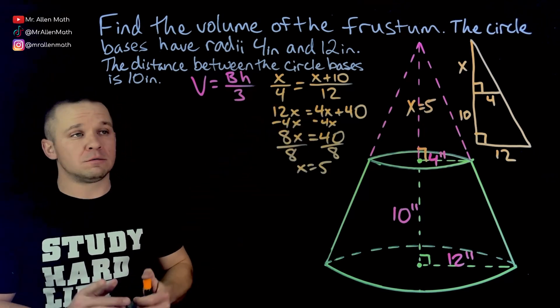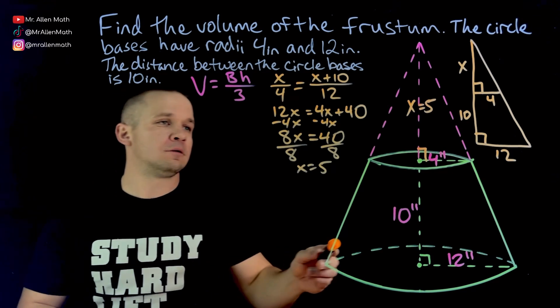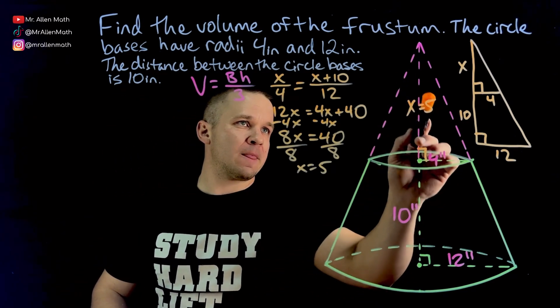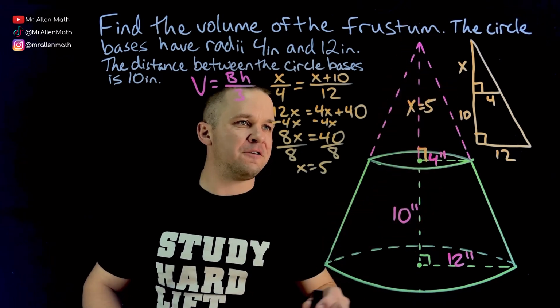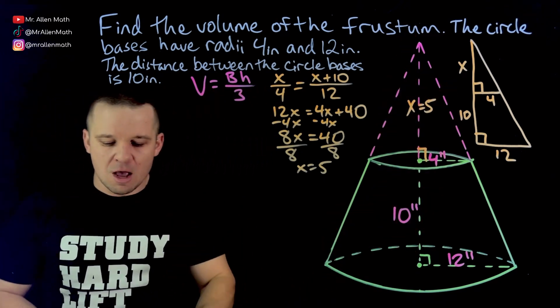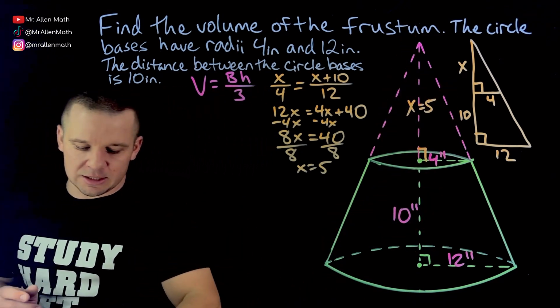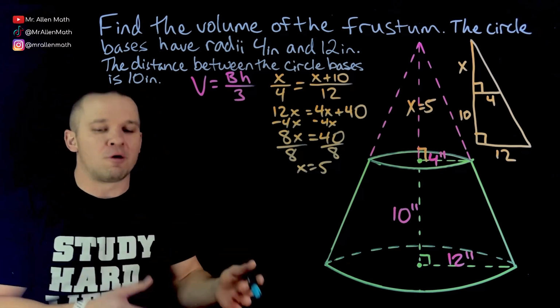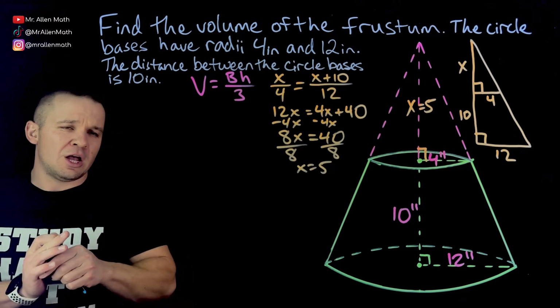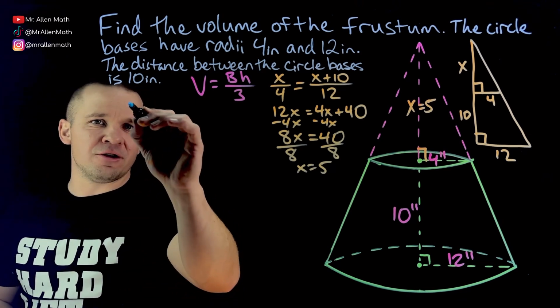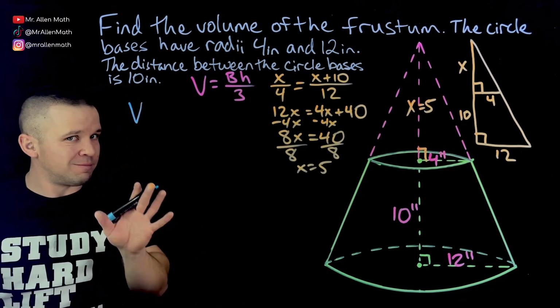Cool. So now I can find the volume of this cone, and the overall height of this guy is 15, right? The whole thing is 15. I can find the volume of both cones. But what I'd like to write down now, guys, is, I know I said there's no formula for it, but we can sort of work with something here. Essentially, our idea is volume. If you don't see it yet, we'll see it.